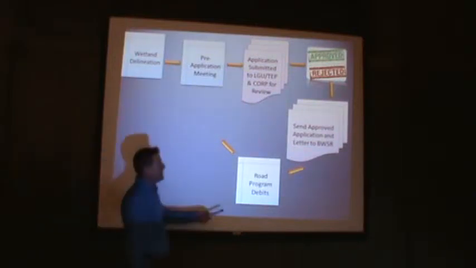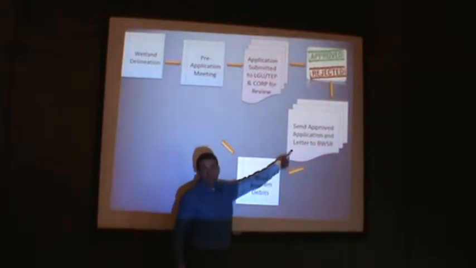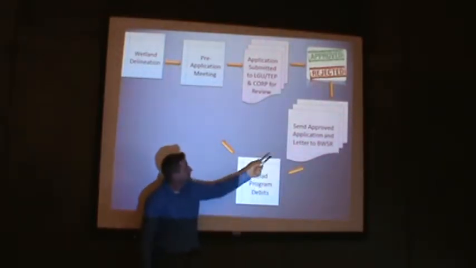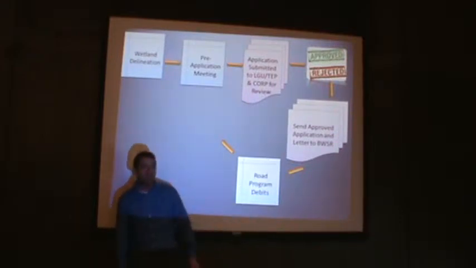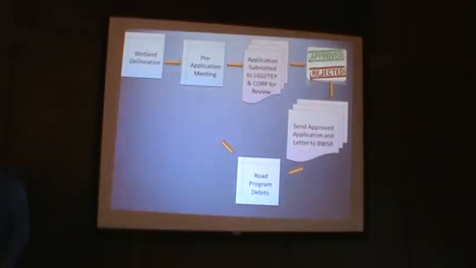So, now you've got your approved application, you got your letter, so now you get to take action. You send it to us, okay? Now you sit there, because now everything is kind of behind the lines. We're gonna be calling each other, hey, I'm gonna do this, what bank we're gonna use, and so on. Program debits credits, okay? Corps is great, and then they send you your letter. Okay? So, any questions on this process?